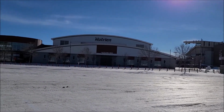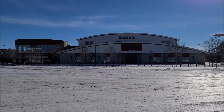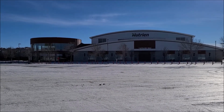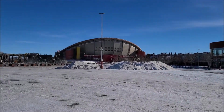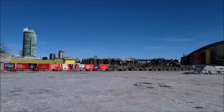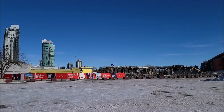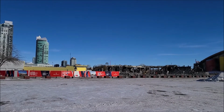And then there's the Nutrien building, which opened, I think, back in 2014, if I believe. I remember it was under construction in the early 2010s, and being in the engineering plant industry, our firm did some work on that back then. And just going back, here's the Saddledome, and what remains of the Stampede Corral. I might eventually title this video, or you'll know when you click it on. I always have to say goodbye, but I'm going to say it's nothing but rubble and memories now.